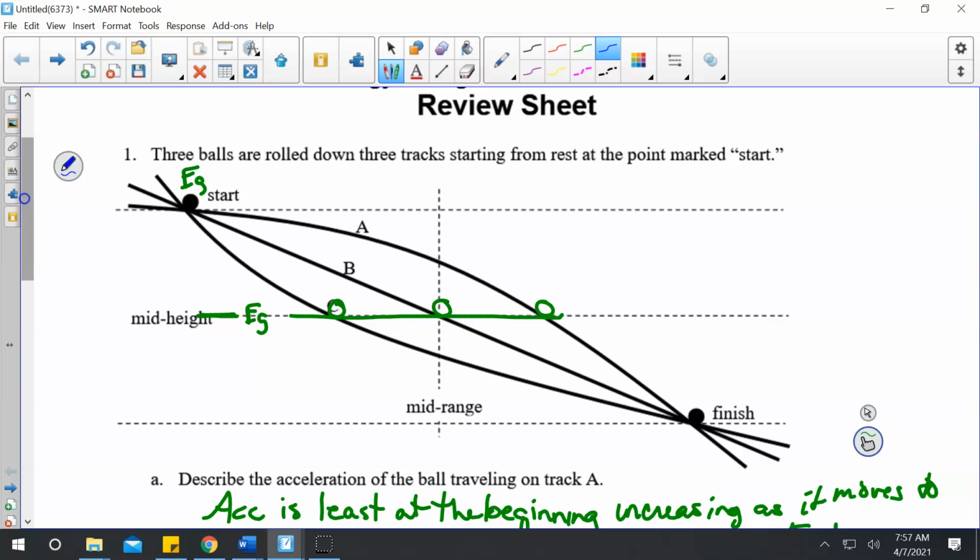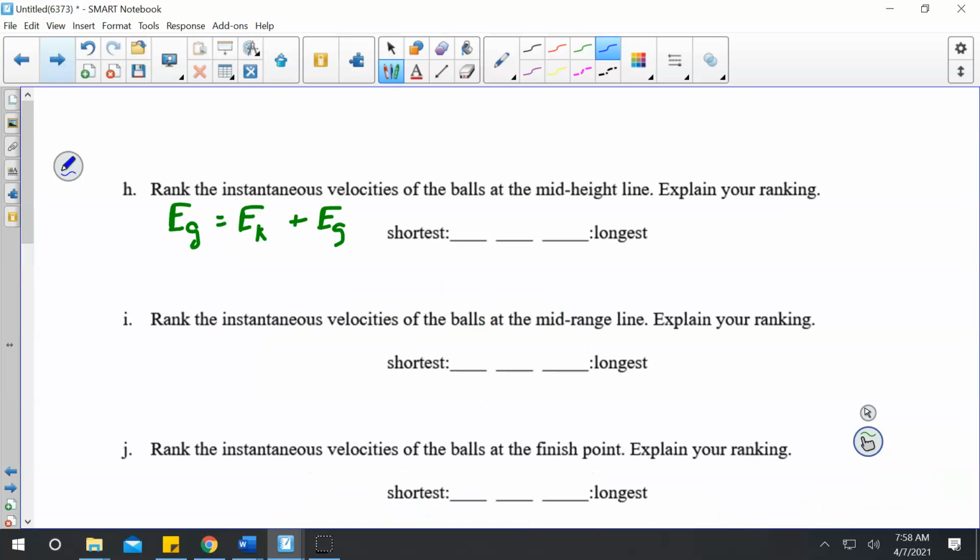Now, they all go through the same change in energy gravity, and that energy gravity is changing into energy kinetic. So since these balls all have the same mass, they're identical, their energy kinetic must also be identical. And since their masses are identical, that means they're going to be the same velocity. Instantaneous velocity would be the same for each one of them. Because this value is the same, this value is the same. Well, guess what? This value has to be the same too, because we know energy is conserved.